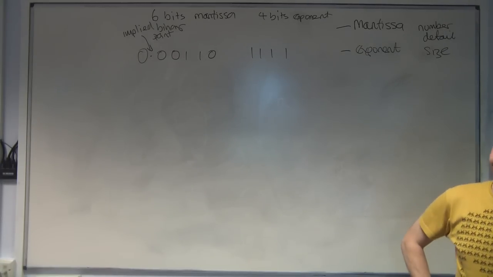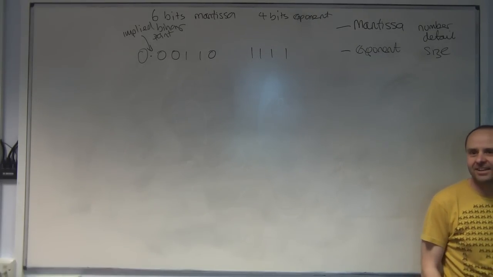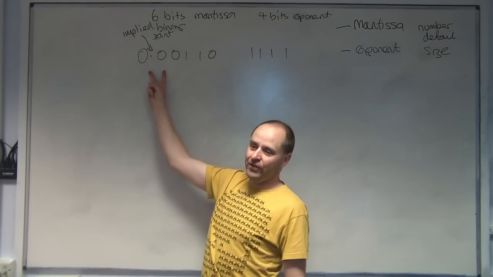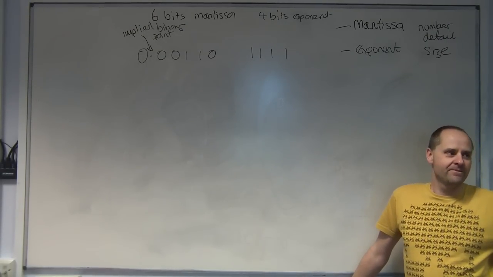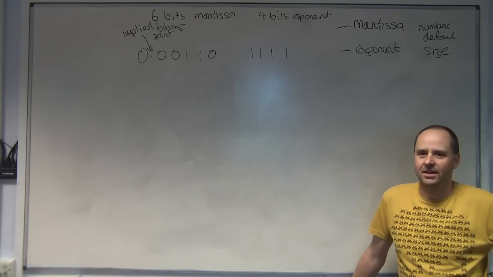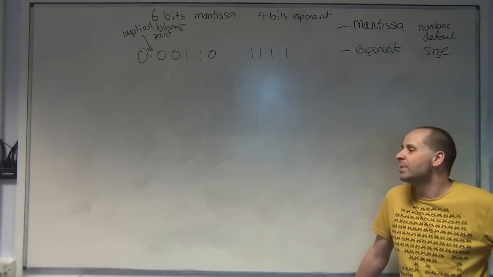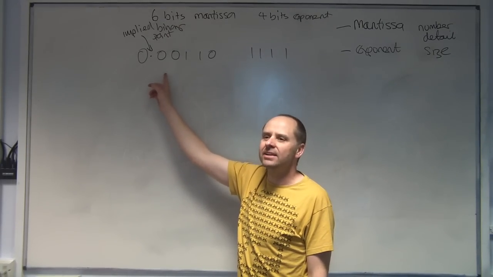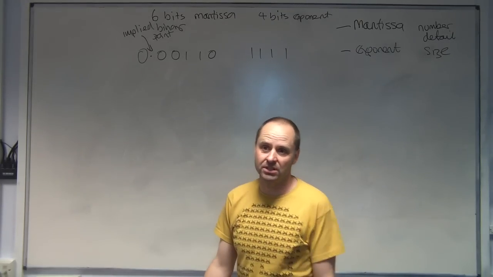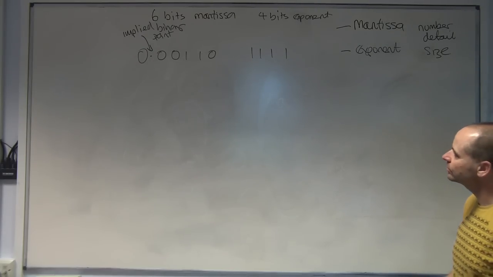What can you tell me about that floating point number without even knowing what the number is? It's less than 1. Right, hang on. Some of this is quite important. It's not normal. It's not normalised. How do you know it's not normalised? The first two bits are the same. So it's not normalised. Why is that important? Why is normalisation important? It's making sure that we're representing the number as precisely as possible, using the number of bits we've got. We're wasting these leading zeros. They don't have any significance. We're wasting positions, bit positions, that can represent more detail. So we normalise so that we can hold it as precise as possible, or as accurate as possible. We're making use of the bit format we've got. So this isn't normalised.